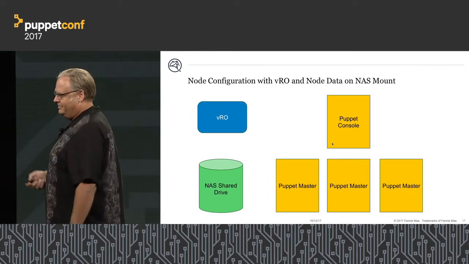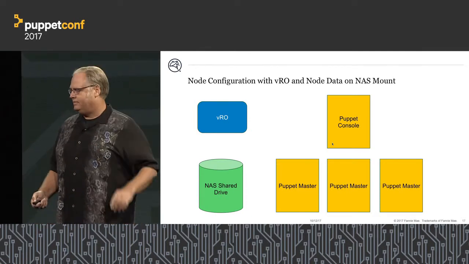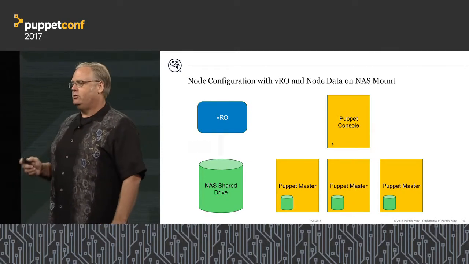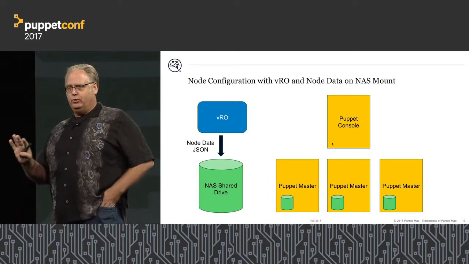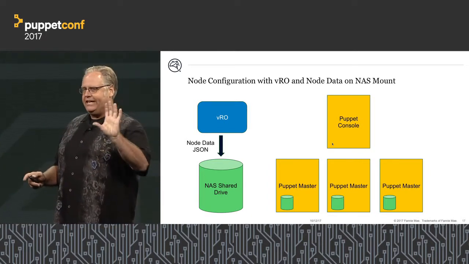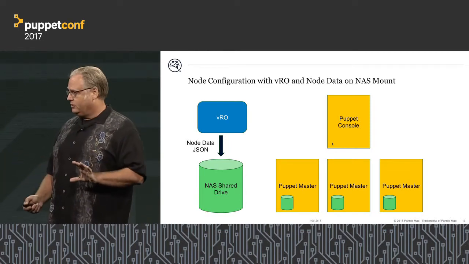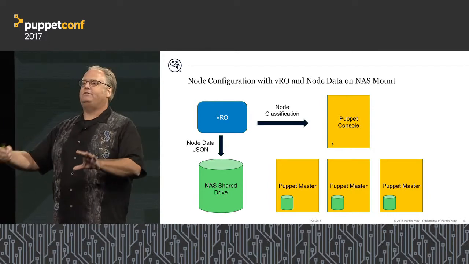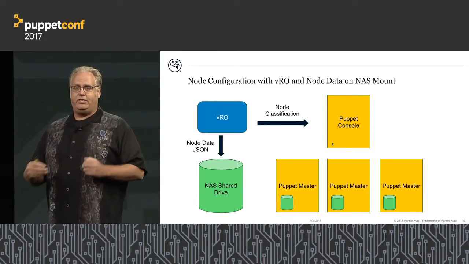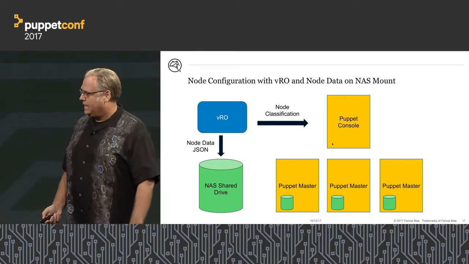So this was our little pattern we came up with where we have a NAS drive out there, and that is mounted across all of our Puppet masters. vRO writes JSON data over to that NAS drive. And then if need be, we'll have the standard role for a server, but someone might be doing enrichments which is not part of the role. We can also do additional classification to add that specific configuration this app needs who might not have a role for their app in the system yet.